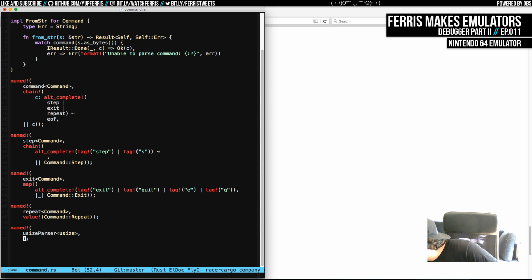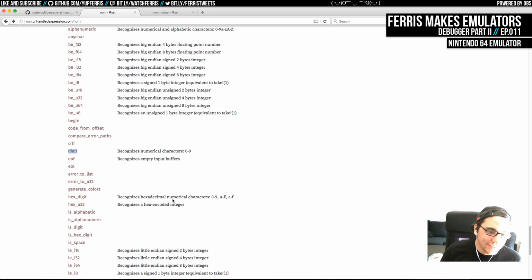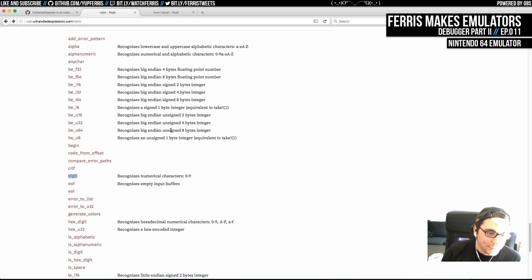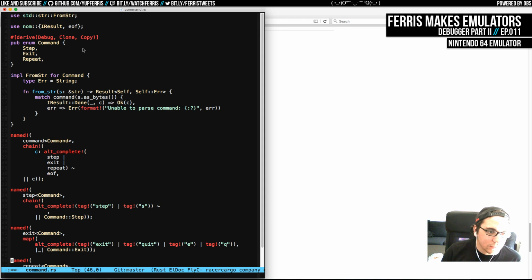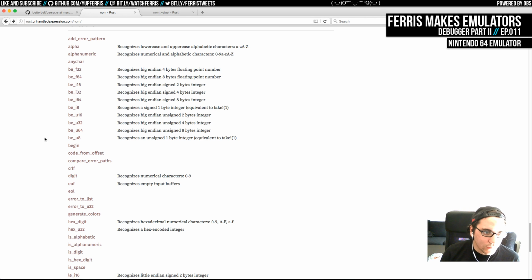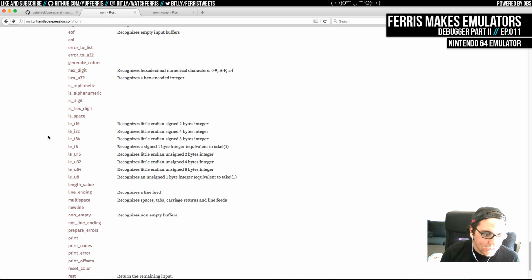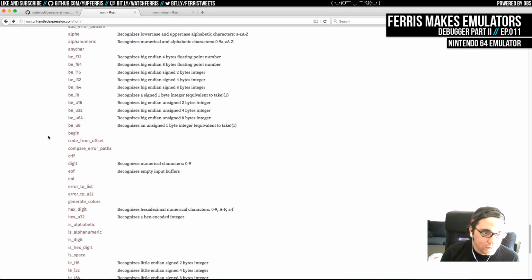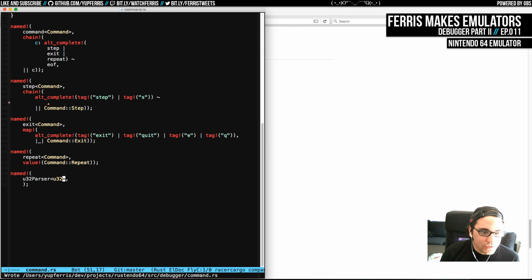Ferris92 says it wouldn't make sense to parse a usize. That is actually a good point now that I think about it, because it's going to be different for the different platforms. That's a bit funny, actually. I think what we actually do then, I'll wait to add this parameter. We can parse just like a U32, something that we know will probably work. I think that's a good way to do it. I still don't think that this actually has the stuff to parse that, but we should be fine.